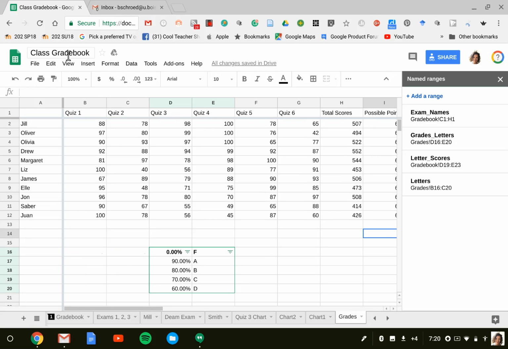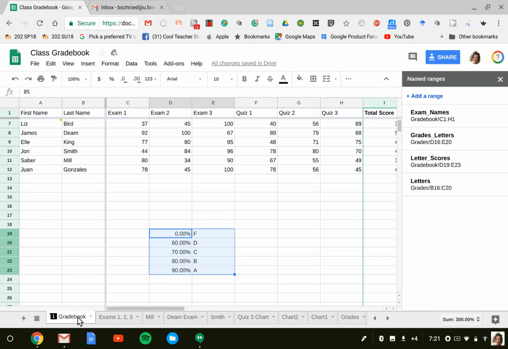So on your spreadsheet, which is called Class Gradebook, I can see you have several individual worksheets here, which is great. This was the first gradebook that I showed you how to create your VLOOKUP table. And remember, the VLOOKUP table needs to start with the lowest value and go to the highest value in order for that function to work. It's just the rules of that particular function. So you have to start with 0% and go on up to the top level for it to work.